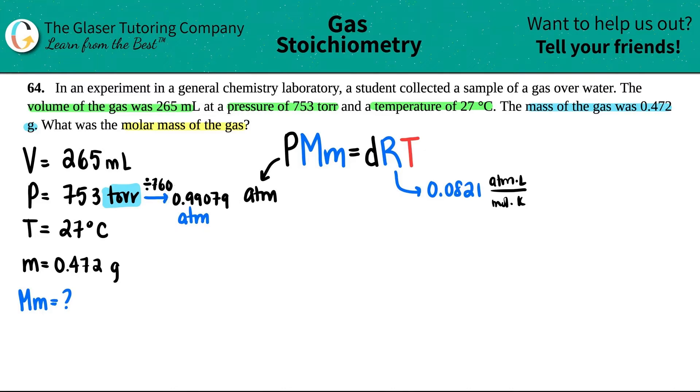Now I have the pressure, we're looking for the molar mass, which is always in grams per mole. The d stands for density, they didn't give me a density yet. T capital T is temperature, and temperature has to be in Kelvin, but of course they gave us degrees Celsius.